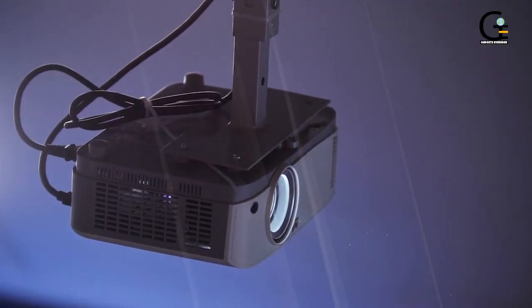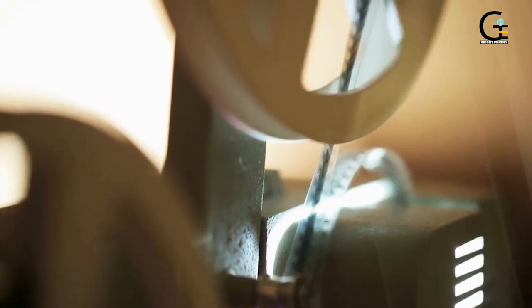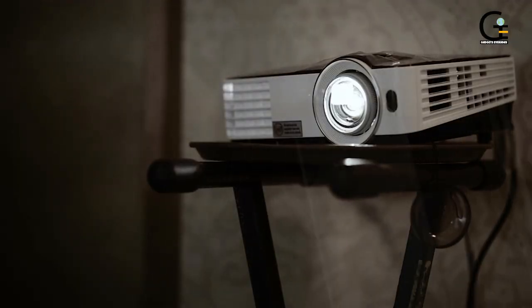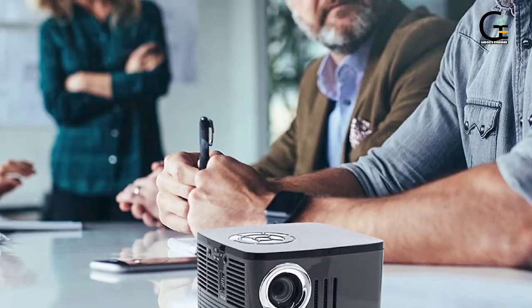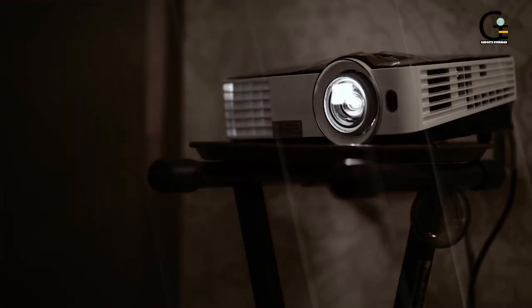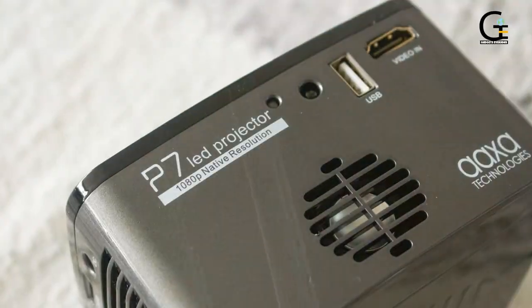The sound isn't very loud, which is something of a theme for AAXA projectors, unfortunately. The battery will last for 90 minutes on a charge, which is fine for business presentations, but you may need to plug in for a feature-length movie. The projector comes with a trackpad for aiming the device, but be sure you have a sturdy base because the trackpad isn't all that good. You will get 30,000 hours of LED life out of the bulb, and picture quality is similar to that of a modern HDTV — it's bright and contains a good amount of contrast, so the colors appear vibrant. This is a projector that can hit the road with you and plug into anything you need along the way.